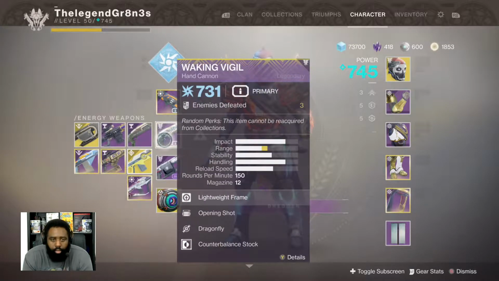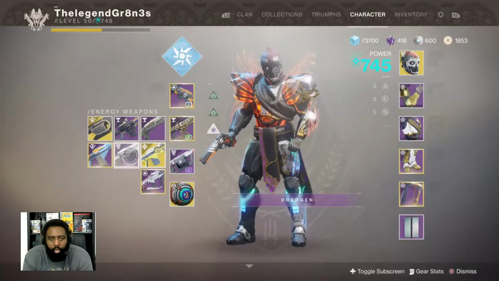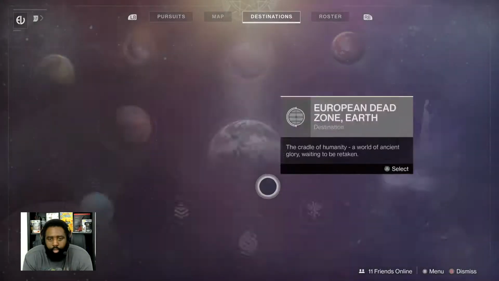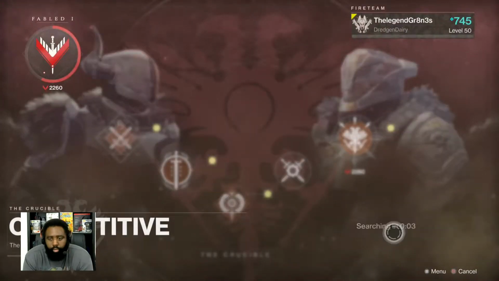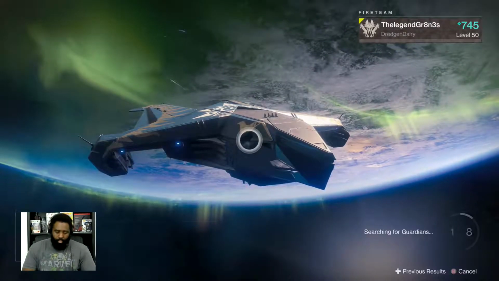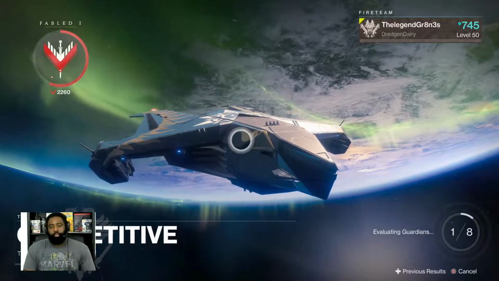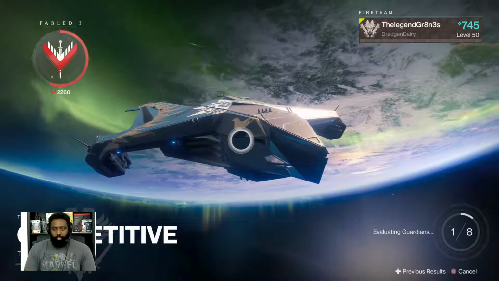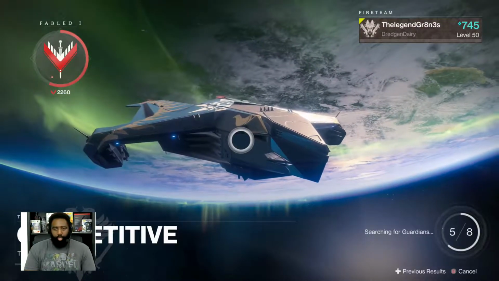What do I got in this slot? This one with backup plan? Okay, cool. I'll do that just for, like, shotgun rushers. But I'll focus on service revolver. All right, 2260. That was a good game. Got two in a row right now.